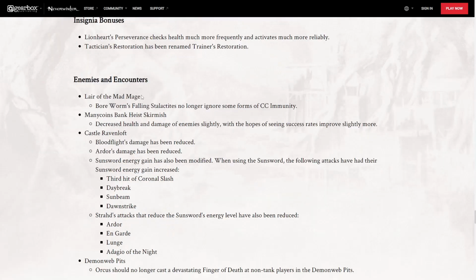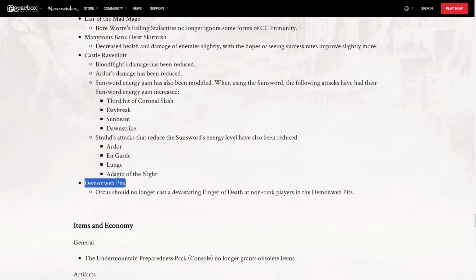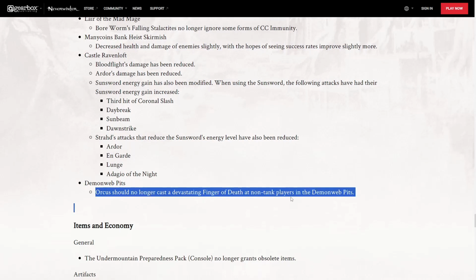With enemies and counters, just some adjustments to Lair the Mad Mage, Mana Coins Bank Heist, Castle Ravenloft, making it a little bit easier there. And with the Demon Web Pits, very importantly, Orcus should no longer cast a devastating Finger of Death at a non-tank player. This is finally a fix to that. People have been asking for it ever since day one.